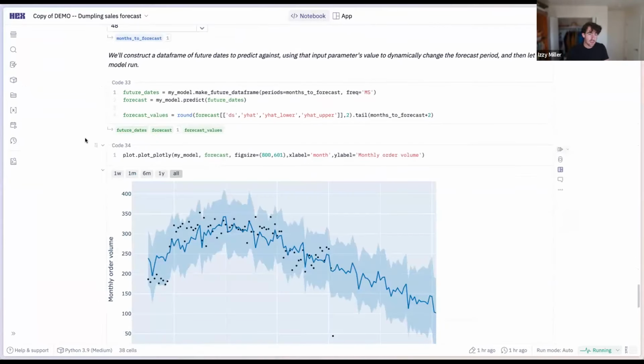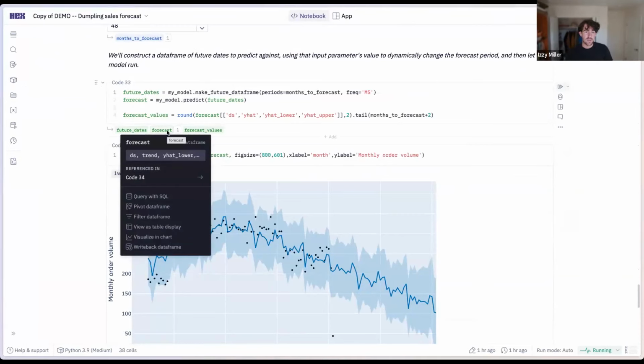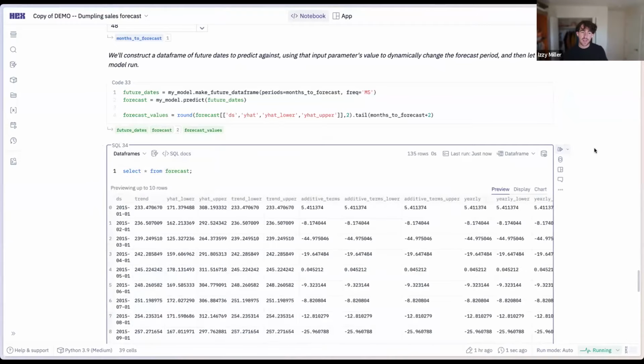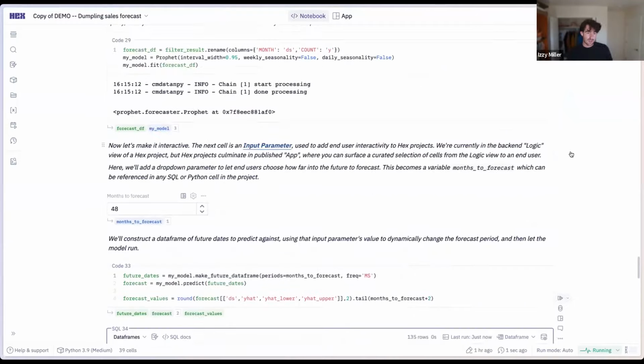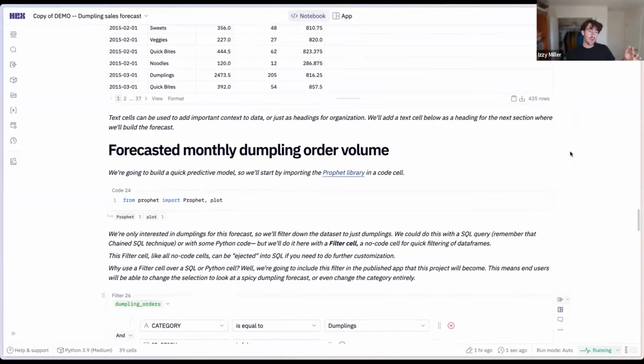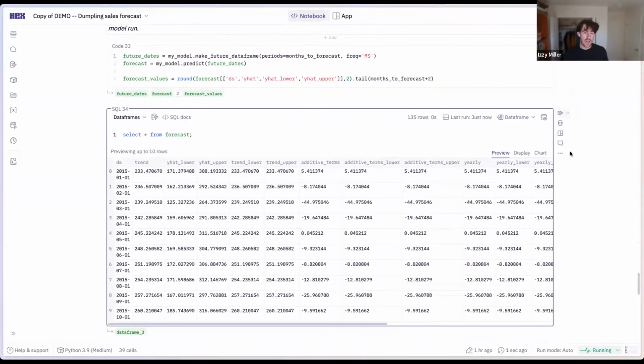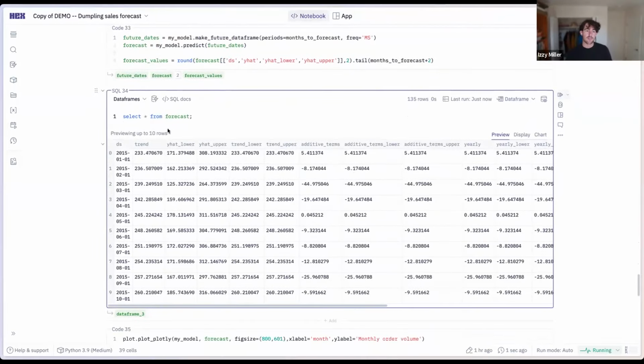So here in this project, I'm doing a forecast in Python using Prophet, again, on that dumpling data set. And I can take this forecast data frame, which has predicted values, and I can query that with SQL. Oftentimes it's just a lot easier than having to stay in Python land. Almost this entire project is in SQL, and then we dipped into Python for 4 lines of code to build this simple forecast. Now I want to just go back to SQL and query this. You can just query this with data frame SQL.